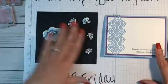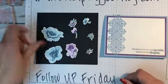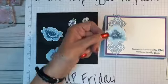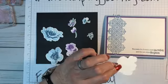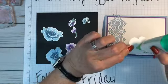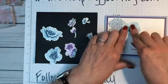I had all of my flowers cut out and ready. And I started out, my first flower, I put over, and everyone is going to look a little bit different. But I took my first flower, and that's the background. Anything in the front, you're going to pop up. The things in the background, you're going to just glue down. But I'm only putting the glue in the center, because at this point, I'm not sure if I want to tuck some things under there or do something else.